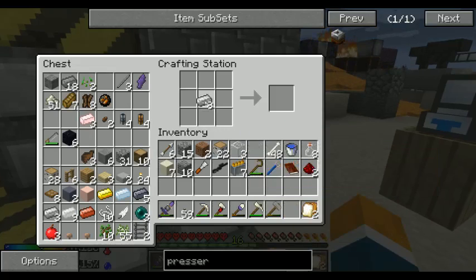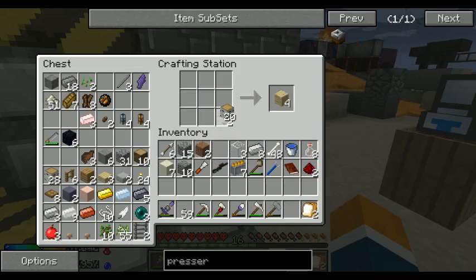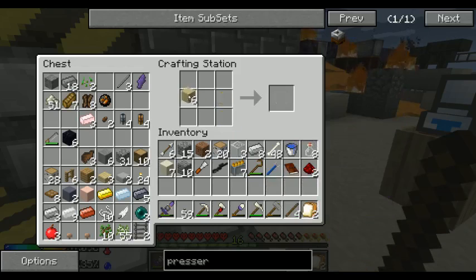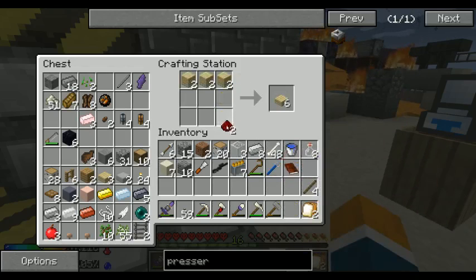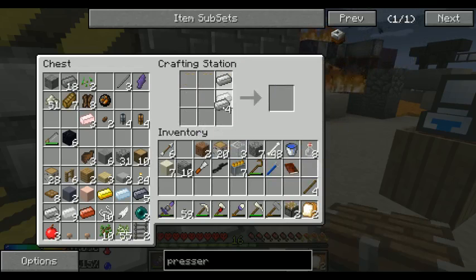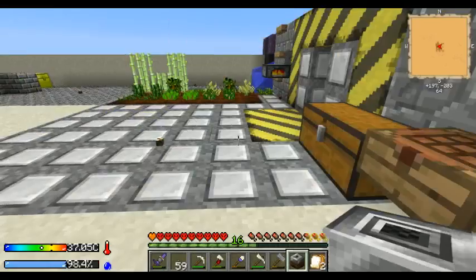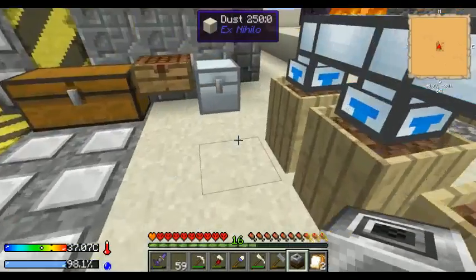All right. Be helpful if I maybe did something first. Well, let's just get this right, shall we? Two of those. Presser! Woohoo! Why do we need a presser, you ask? Well, it's nice and simple.